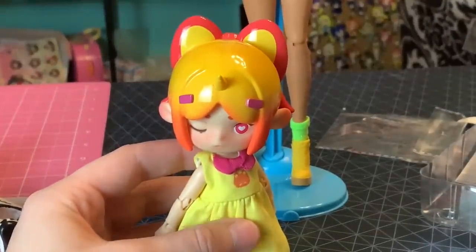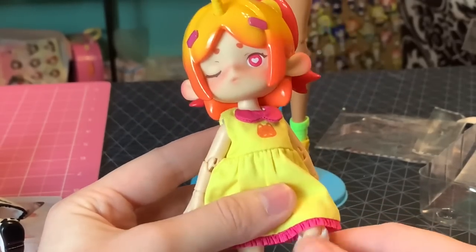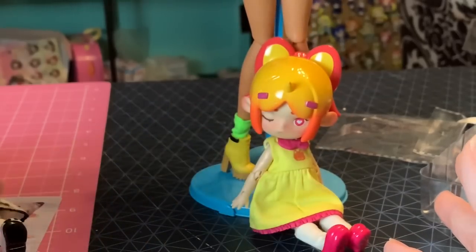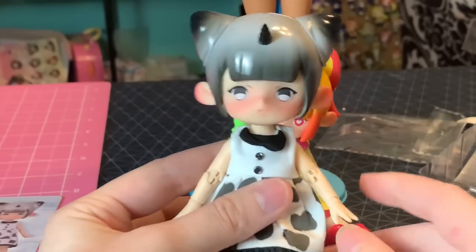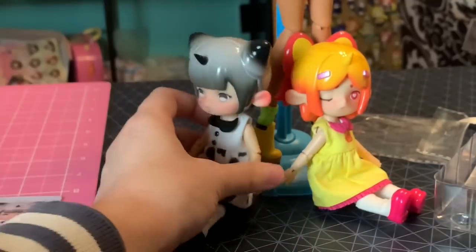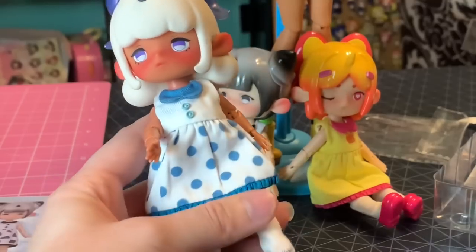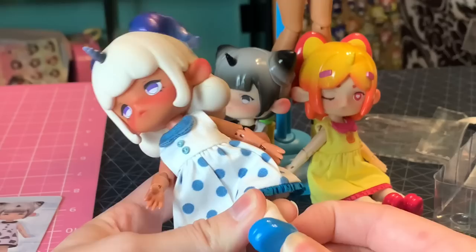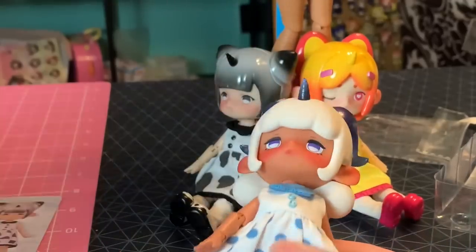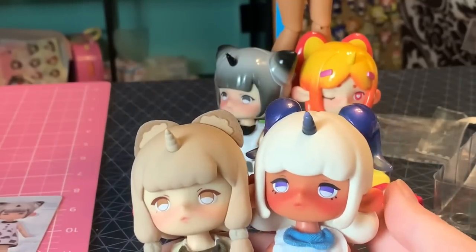That's it for the comparisons. A huge thank you to Kika Goods for sending these — I'm completely in love. Instead of fighting for my life trying to order from Taobao, I'll probably just stick with Kika Goods now because they have really good shipping deals. These are blind packages so you can't pick your character — I know that's a deal breaker for some people. But I don't think there's a bad one to get here. You can guarantee yourself probably the complete set by buying the six-pack, and you could still get the secret figure since the boxes aren't marked or separated.